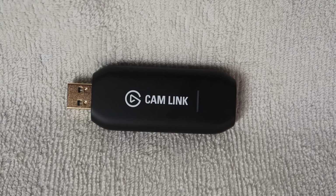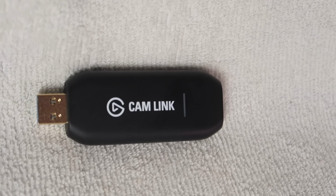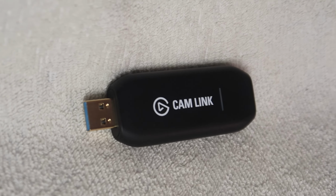And that's pretty much all you're going to... Oh, also the Elgato Cam Link you're going to need. Again, that's just the one I'm using. I'm pretty sure there are different varieties, but I like Elgato stuff. I have a Key Light, a Stream Deck, and stuff like that. I like their products. They're reliable.